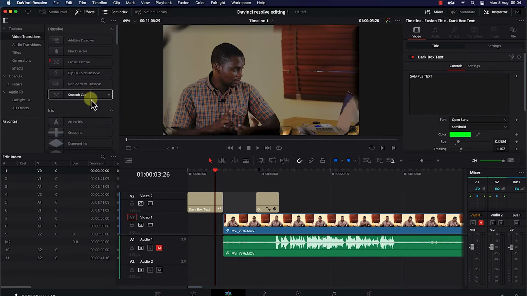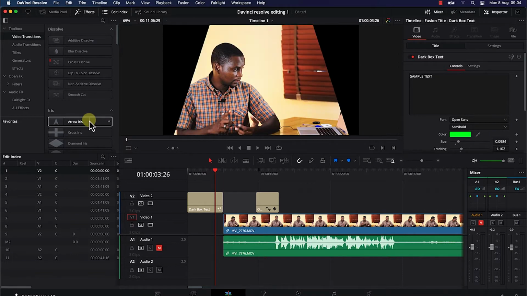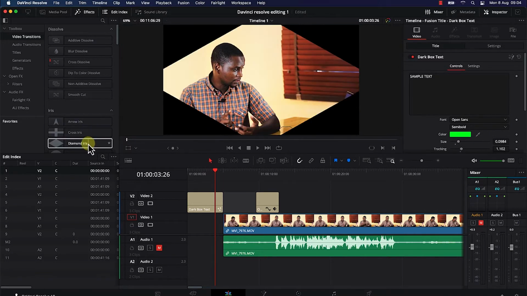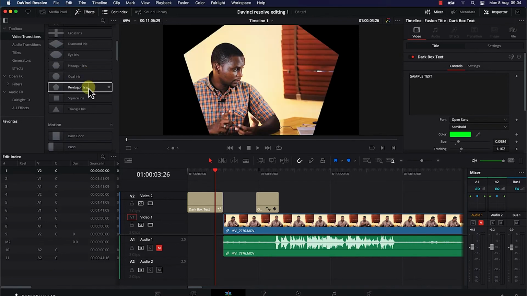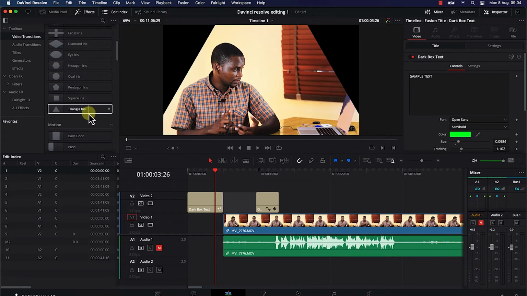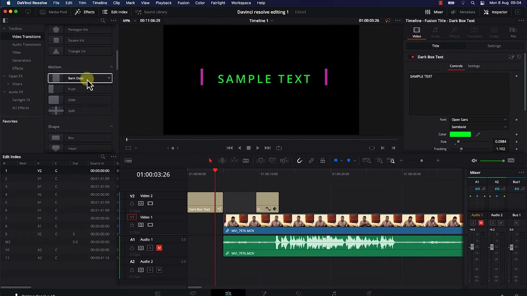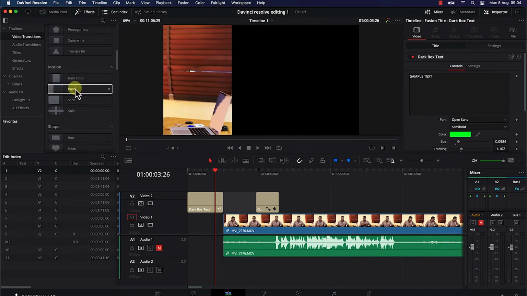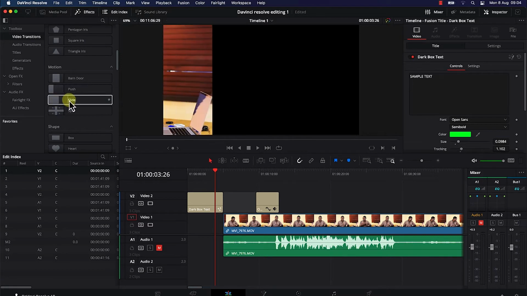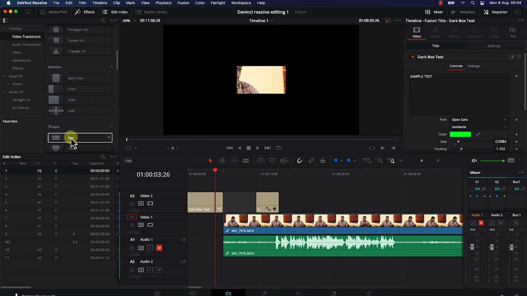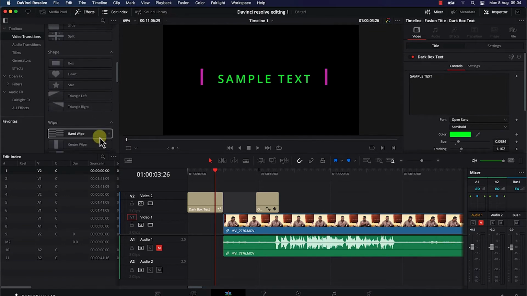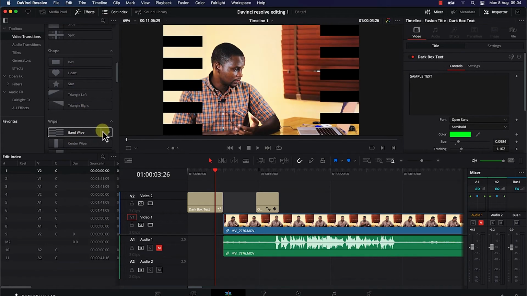This is smooth cut. And you can see other transitions as well, arrows and cross iris, diamond shape, transitions of different shapes. You can see a bunch of them. You have the eye iris, hexagon, and the oval, pentagon, square, triangle, and so on. And you have others like the motion ones. You have push. I always like this push effect. You can have the push, you can have slide effect, and you can have split effects as well. You can have shapes. If you want to try it, you have shapes of different types, and you have wipes of different types as well.